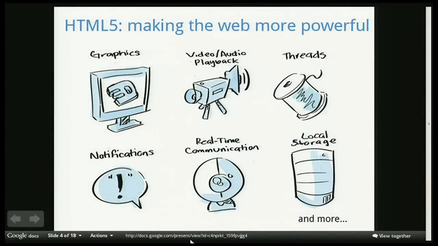Let me give you some examples. Graphics. We are all used to running rich games on our personal computers. We want it to be possible to have the same games and other rich 3D applications within a browser. Effectively, we want web applications to get access to the GPU, which is present on most computers today. So that's one example. Let me give one more example, what we call threads or workers. Most computers today ship with multi-core CPUs. How do we make sure web applications can run parallel threads and take advantage of the multi-core CPUs in your machine?